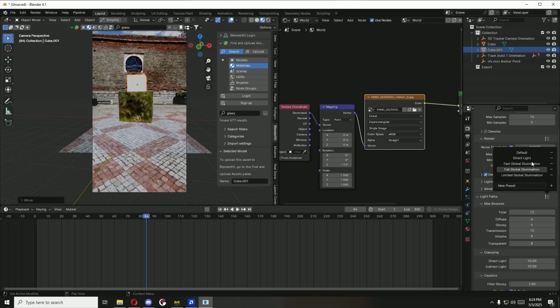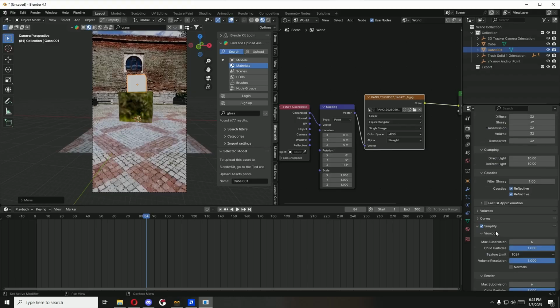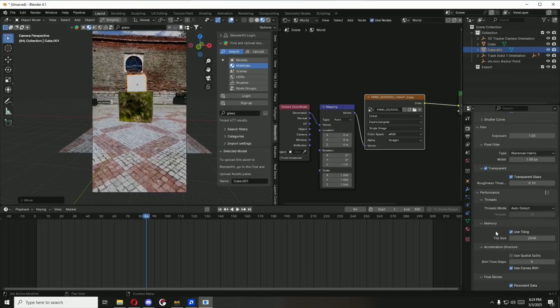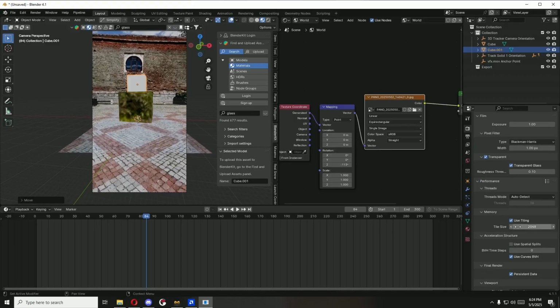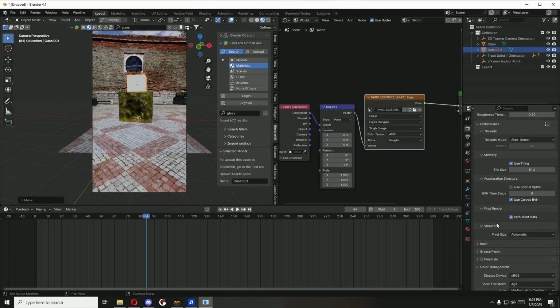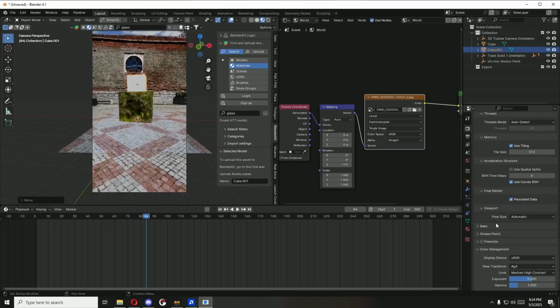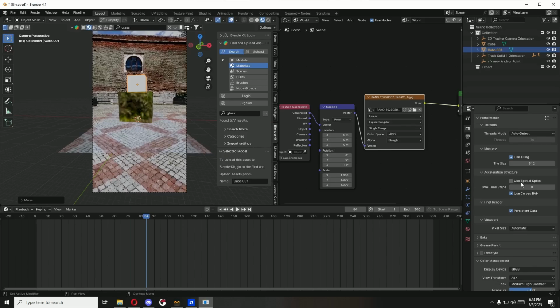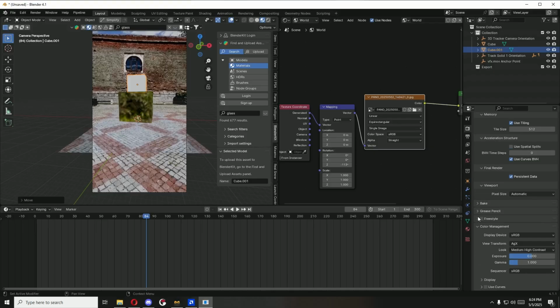So I will go to full global illumination, also scroll a bit down here until you see memory, tile size 512, I would recommend. For animation, use this one, use spatial splits. It will take a bit longer to prepare, but it will render way faster.